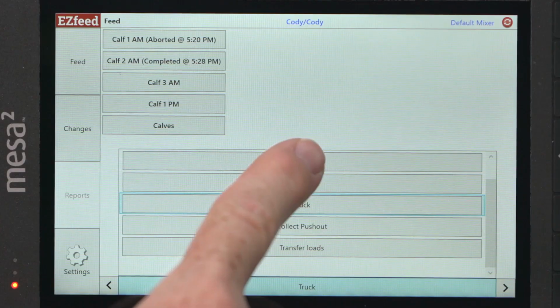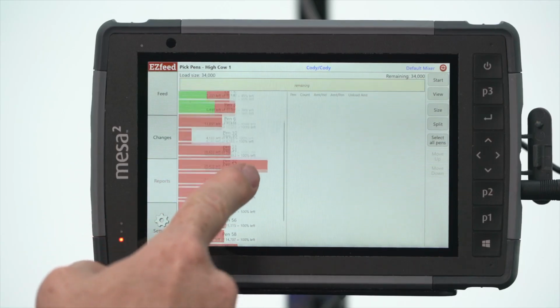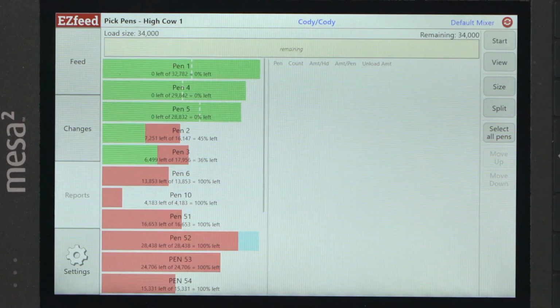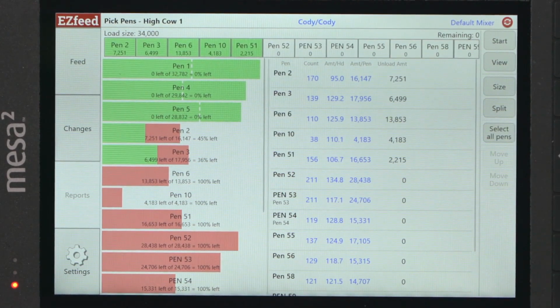Next, for the ultimate flexibility in EZfeed, flex loads allow you to divide up a ration to change how and when you feed specific pens. As you can see, there are lots of pens to feed, and it is going to take several loads to feed all of them. If you want to feed a little bit to every pen, EZfeed will guide you to deliver just the right amount by equally dividing this load to each pen.